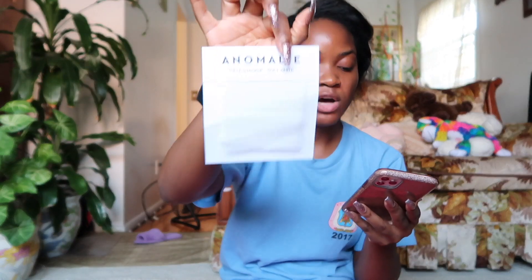I grabbed my phone to read the email Anomaly sent about these items. The email says: 'Hi Trina, we just put your fit kit in the mail.' Step one is to review your fabric samples and visit your dashboard to confirm the lace and fabric choices. I'm most likely going with the tulle stack up soft white, but I'll talk to my design stylist about the differences and how they change the look of the dress.